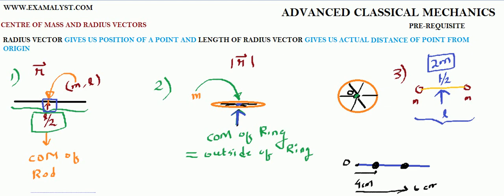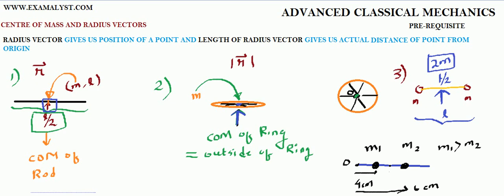Now if I ask you, the masses of ball 1 and ball 2 are the same, so this is of mass m, this is of mass m, and if I ask you at what point you can balance this object, you can easily find it by saying that I can balance somewhere in between. By between I mean at a distance 5 centimeter from the origin. Am I correct? Yes. But now if I ask you, what if ball 1 were heavier than ball 2? I mean the mass of ball 1 was greater than the mass of ball 2, then can you tell me the point where I can feel the entire mass of the system?